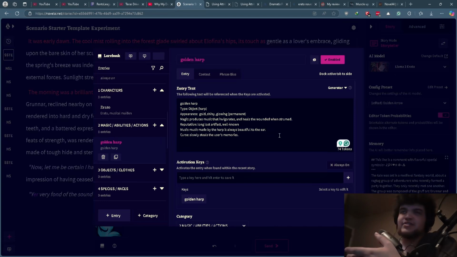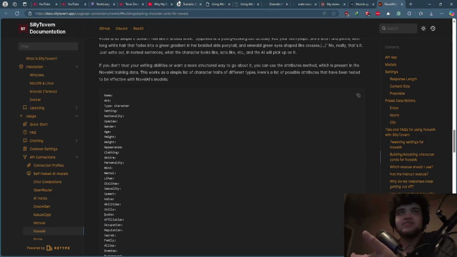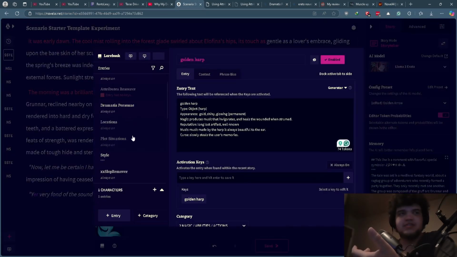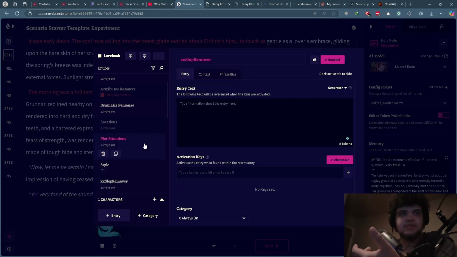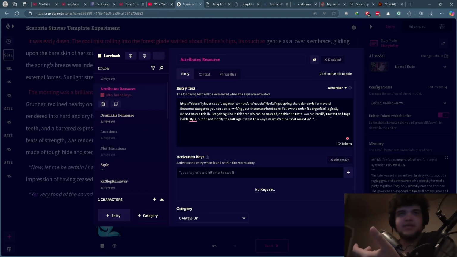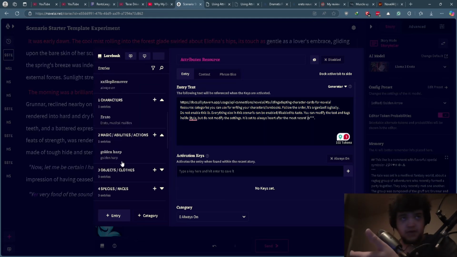Now, unfortunately, unlike characters, there's less of an already preset, well-known structure for these, or very many categories, as you can see, or as you saw back here where it said, where did it say? It said it's organized logically, follow the order. There's less of this, which is why it makes it harder to do things in these categories.